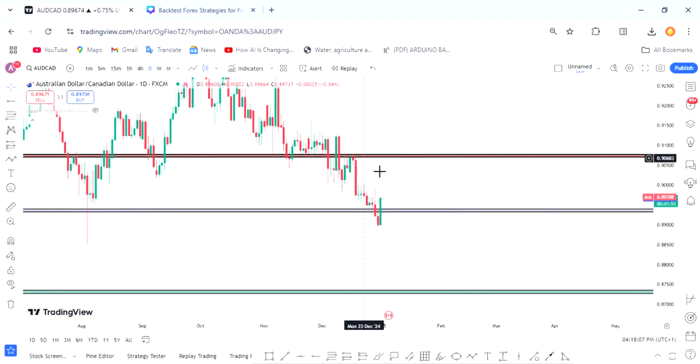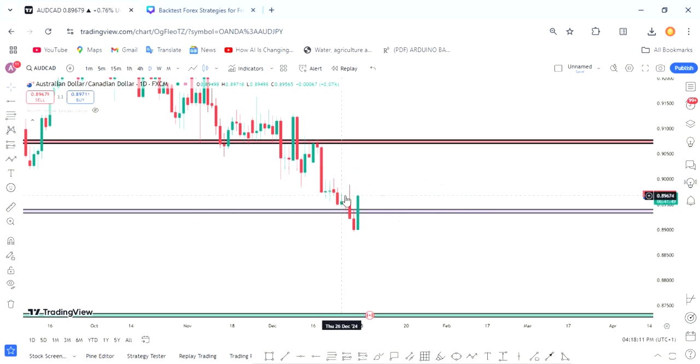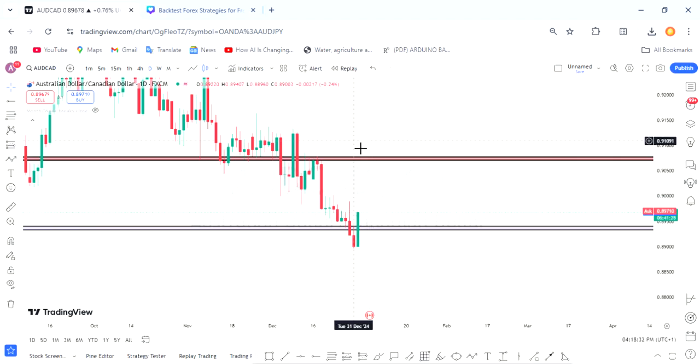So this is the high. But this is a retracement. We have a lower low and lower high now, right? As you have a lower low, lower high, lower low, whatever is happening here is a retracement. So this market can come all the way here. As long as a candle has not closed above this level on the daily, we are still in a downtrend, right?